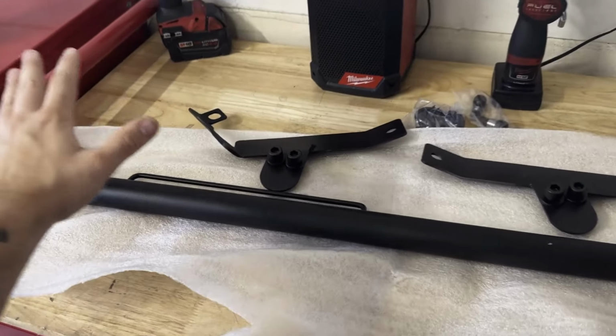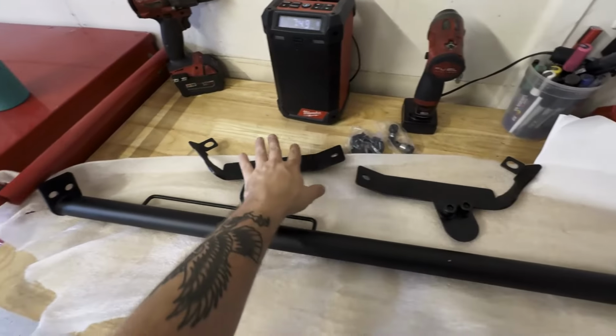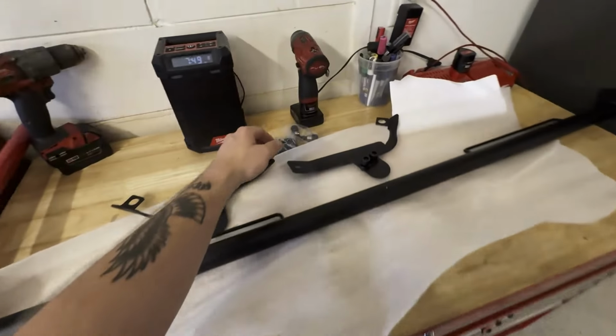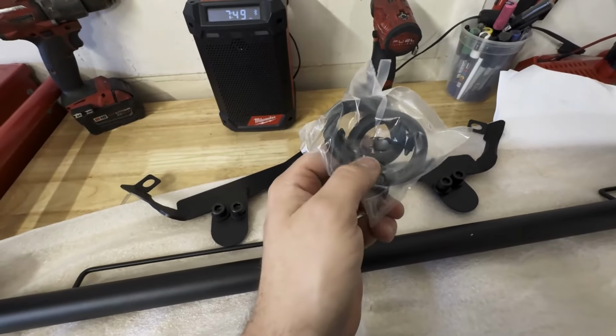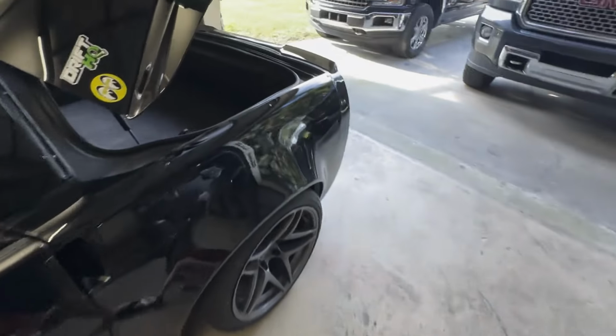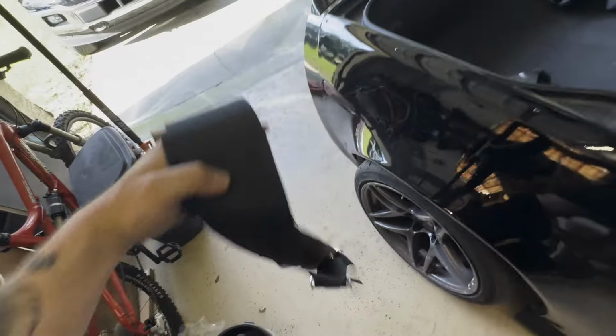Here you go. This is the Shark Bar, the harness bar for the C6 Corvette. I take it these are the two brackets that are going to mount to the actual B pillar back here. You have your bolting, and then also your grommets, because you're going to have to drill holes right there. All right, so these are removed.